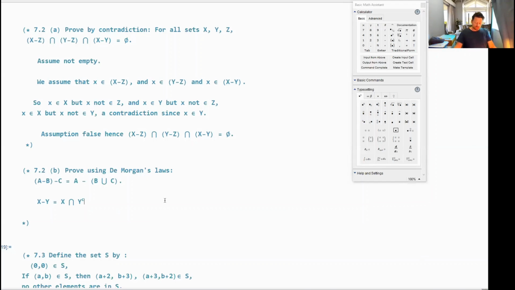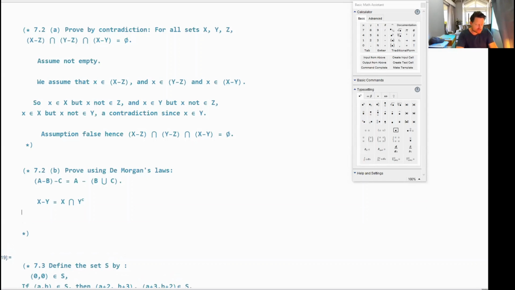And now we also have the hints of how to use De Morgan's laws. So that would be that the union of, hang on, what I want to write is X union Y, so I can keep these letters separate.